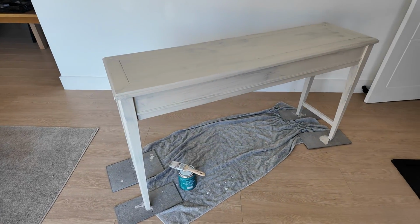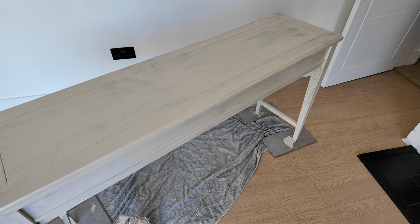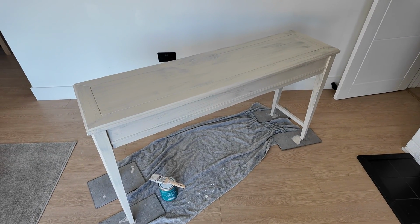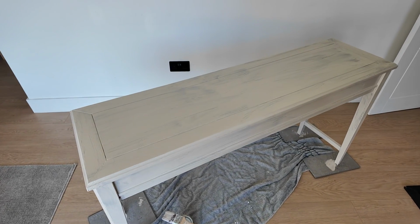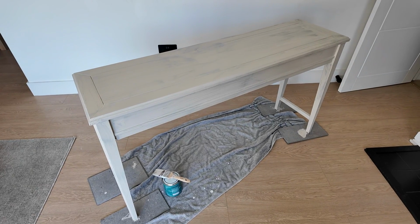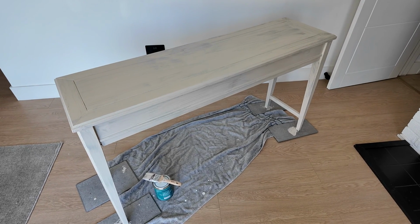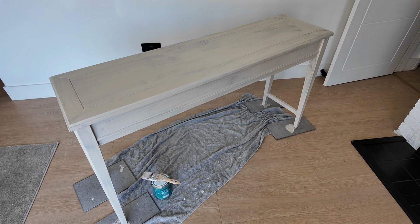Okay, first coat is all on. I'll be honest, I've been a little bit slapdash with it. Normally I would spend a lot more time rolling it out, making sure it's smooth, but because we're going to do this kind of wood effect, I don't think it matters that much. So I've just gone in with a paintbrush really quickly. The coverage of this paint is so good. Honestly, I'd really recommend the Rust-Oleum furniture paint. Considering this is a light colour on black, it looks great. So obviously I'm going to have to do a second coat, but I'm going to wait for this to dry first.